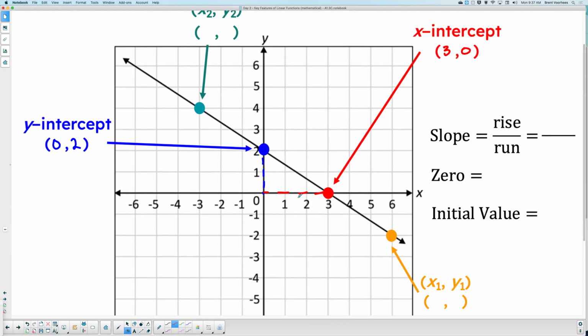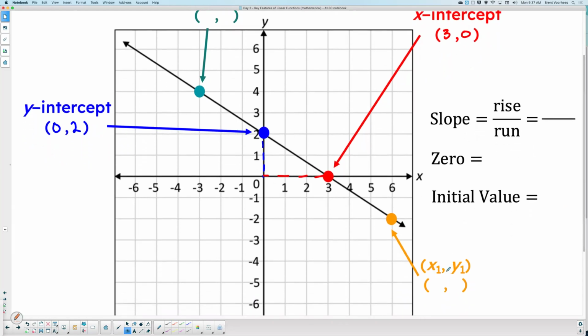Okay, I have some extra practice. We'll do those points now. This extra practice here, I've just picked 2 points at random, this x1, y1. I just wanted to practice a couple extra times. What would be the coordinate for this point right here? What's the x value? 6 is good. 6 is it. So put 6 in that spot right there. That is the x value. Now, what would be the y value?